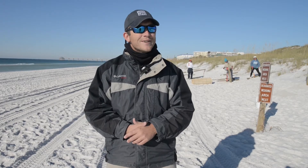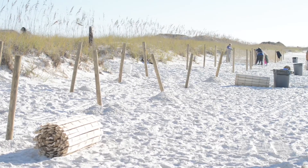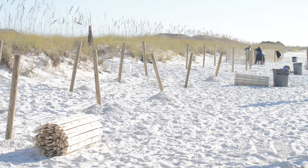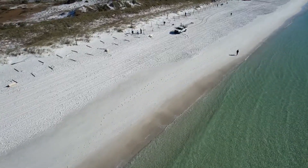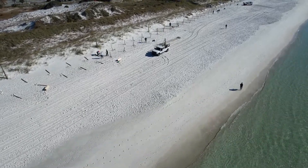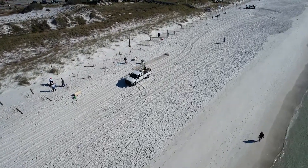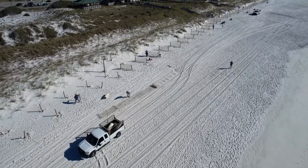There's a right and a wrong way to put these fences up. It seems like a non-exact science, but these fences actually go at about a 45-degree angle. As the sand is blown across the beach, it actually gets caught in these fences and builds up pretty quickly. This exact project was completed back in 2013, and all of those fences are actually buried in the dune now. So they're absolutely working, and we're hoping that these fences will have the same outcome here in the next couple of years.